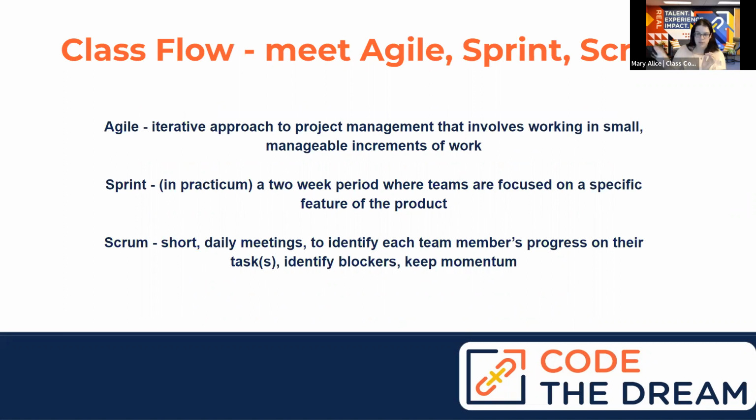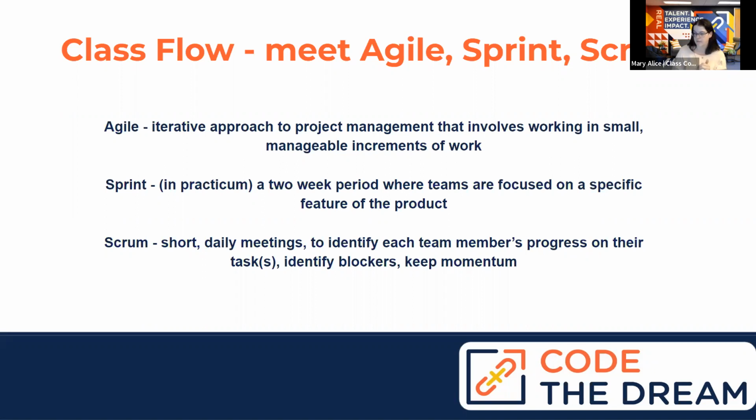So I used these words earlier and I just wanted to define them here so everybody's aware of what they mean. You'll hear them bandied about a lot in the tech industry: Agile, Sprint, and Scrum. Scrum are just your short daily meetings. These will probably be asynchronous on Slack with your group, and it's just a check-in of what have you done? What are you working on? What will you be working on? Do you have any blockers, any issues that are keeping you from making progress on what you're working on for that particular day?